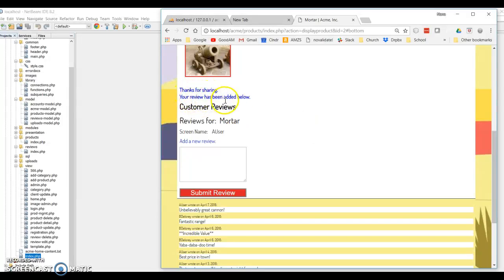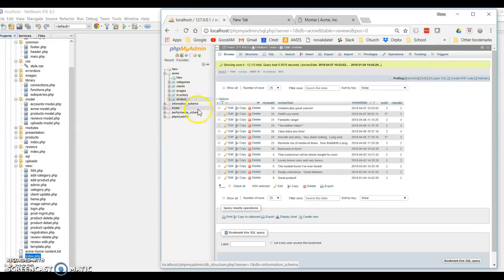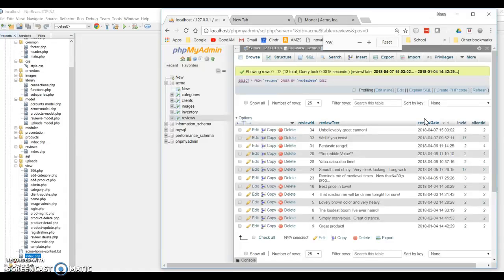Thanks for sharing. Your review has been added below. Unbelievably great Canon. We could go out to the database and refresh, and it appears on the reviews table as a newly inserted review.